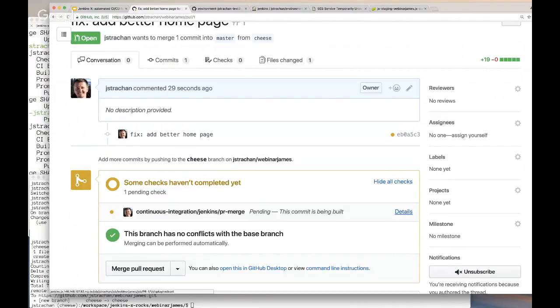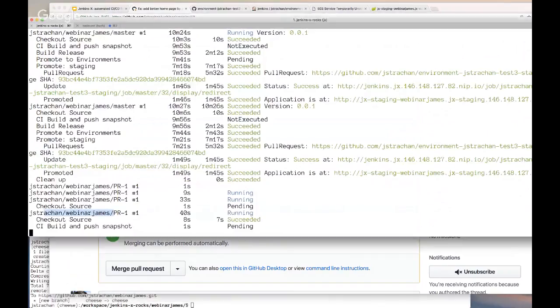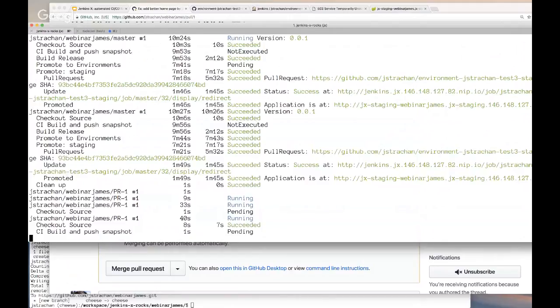Now, if you remember 20 minutes ago, we did the JX create Spring and that created a new project, which is a Spring Boot app, and it set up the pipeline. The pipeline handles pull requests and releases. So whenever you submit a pull request on this project, it will run a pull request pipeline that validates, is your code change valid? Do all of your tests pass and whatever kind of code quality validations you wish to use. One other thing we do though with Jenkins X is we do something called preview environments. Oh, by the way, you'll notice on here, we'll see the pull request pipeline is triggering on here, right? So we can see pull request pipelines as well as master branch pipelines.